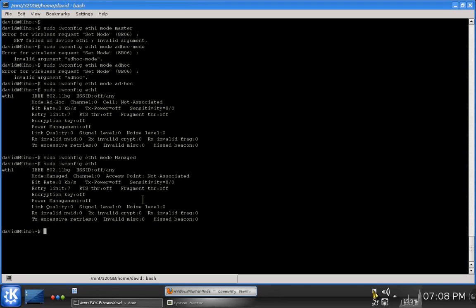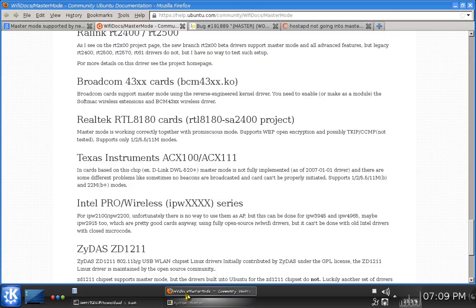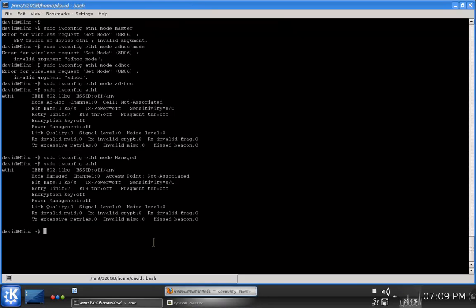Just to note, when you're running your wireless hardware in master mode, you can have multiple other devices connect to your wireless hardware, and you can share your Ethernet connection. When your wireless is in ad hoc mode, currently it appears that only one device can connect to an ad hoc network. Also keep in mind that master mode is not supported by the network manager, which means this network manager-KDE down here is not going to work to configure that. You're going to need to use some other application such as HostAPD to configure your wireless master mode device.